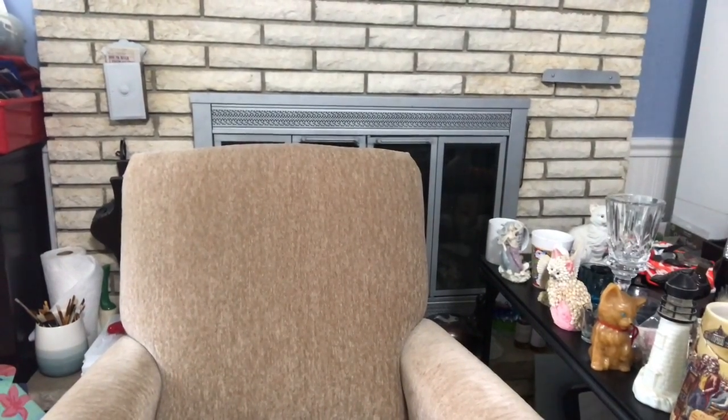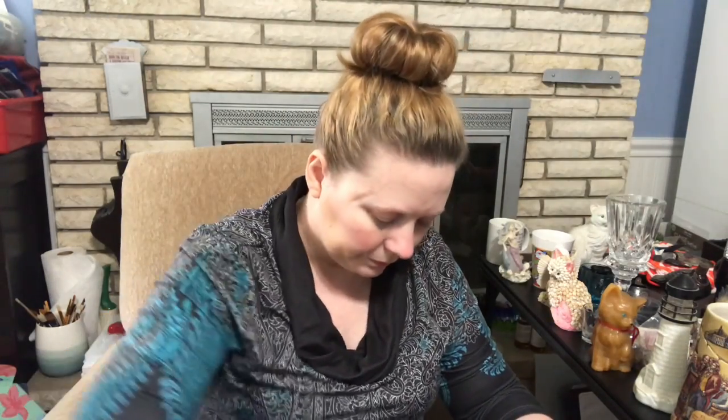I have a couple of other things to show you, and one of them is inappropriate. So hold tight for a sec. All right, I'll save the best for last, but I don't know if there's any value in this. It's from November 1969, a Good Old Days publication, and it still is in pretty good shape. The outer cover is a little tattered, but the stories and the pictures on the inside are in really good condition. It's got some comics and some recipes, so I thought maybe that would be worth somebody's time to look at.